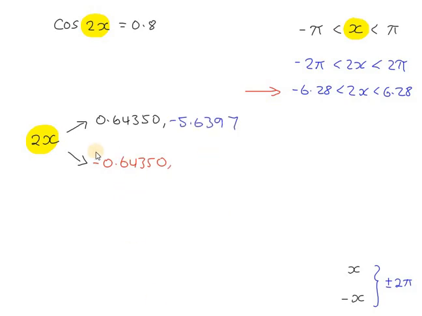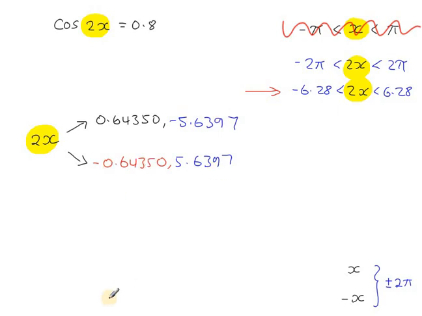And this angle here, the minus 0.64 angle here, if I add 2 pi, I will get another valid angle, and these are the only ones which are valid within the interval, but they all represent the angle 2x. Okay, so we're looking at angle 2x. So we're not using this for anything at this stage.